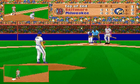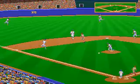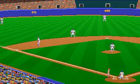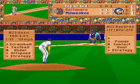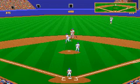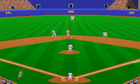Slider, that's ball one. At the plate, number 10, the third baseman. A .233 hitter. Line drive to the left side, caught by the shortstop. Up at bat, number 12, the center fielder, batting .270. Fly ball to right center. The center fielder gets it. A single for number 12, the center fielder.